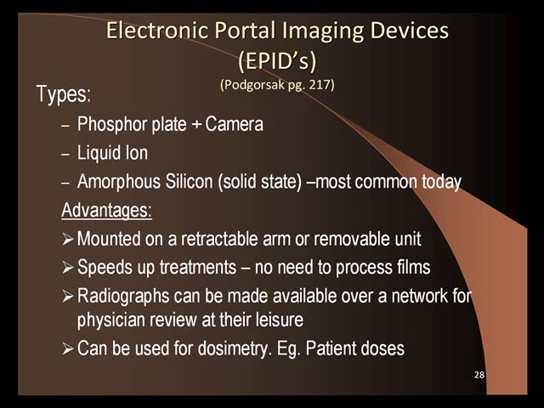And they can say, well, it looks like the patient's isocenter is off by half a cm. Make that correction on the next fraction. And then the therapist makes that correction on the next fraction. Okay. So the physicians review these films, and the therapists make these corrections. And it can actually be used for dosimetry purposes too. So that's a newer thing. It can be used to measure patient dose, as well as just take images.